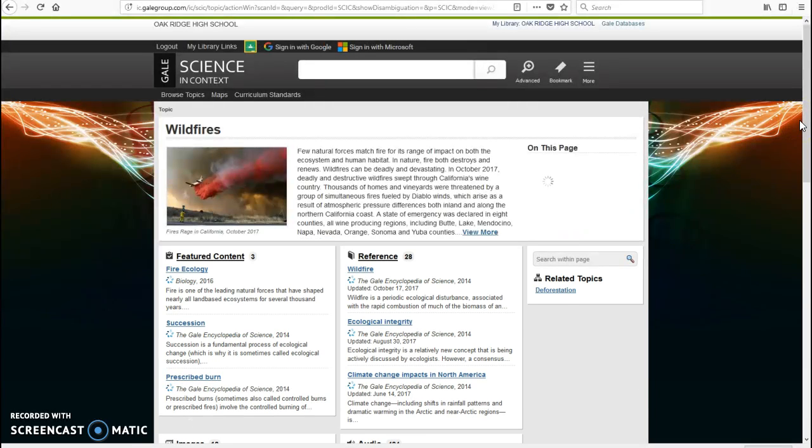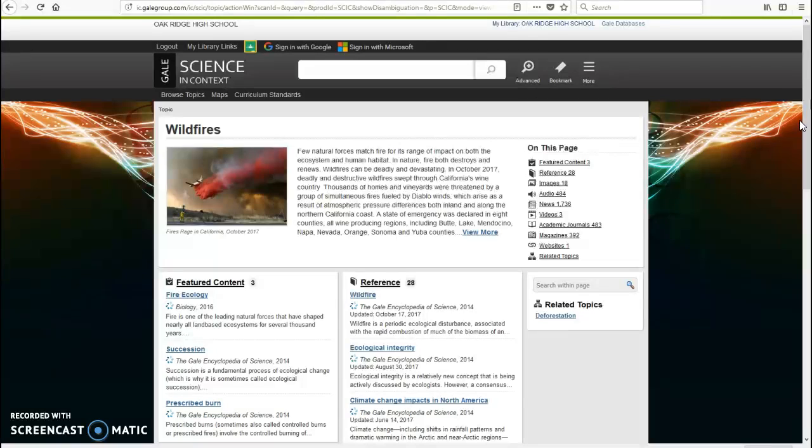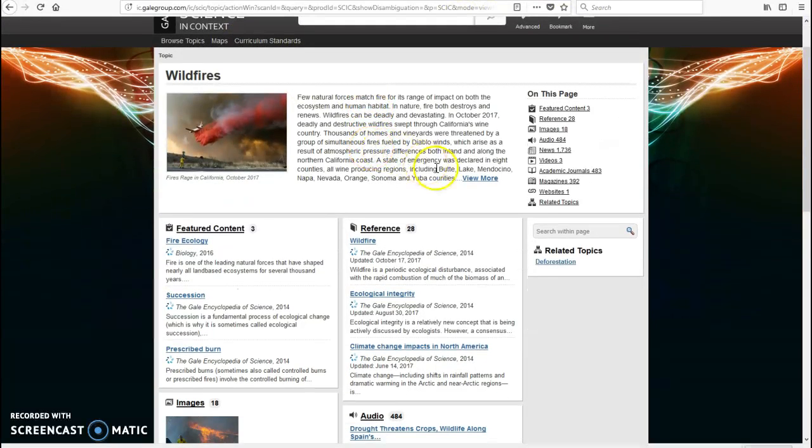So I know that for the degree 3, I know you're looking at different degrees for this project. So degree 3, one of the topics is Southern California fires. Well, I'm not going to type in fires, that's too broad. And I'm not going to type in Southern California fires because that's too specific. You sort of have to find a balance with your search terms. So wildfires seems to be a good one. And it gave me a lot of info, as you can see here.